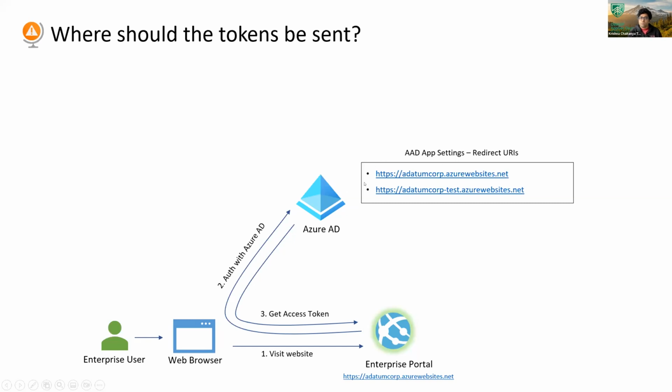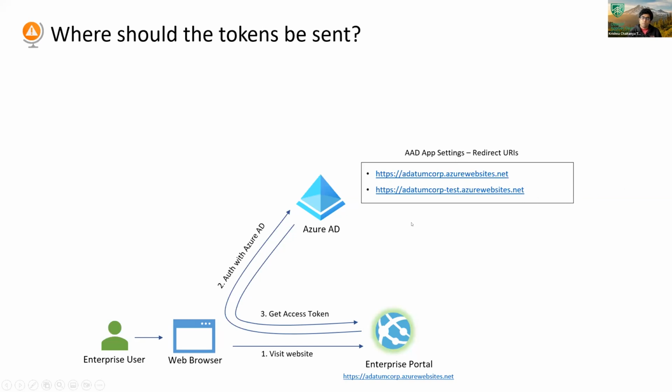So when developers write code, we have dev environments. The first one is prod, next test and staging and so on. After testing is done, let us say this domain is deleted, meaning this website is pulled down and this domain is not available at all. But developers forgot to remove it from the AD app registration.